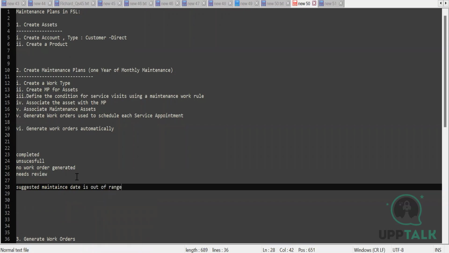That error is very frequent, you will face it. That means your dates are out of range, so we could not generate work orders for the maintenance plan's maintenance assets.